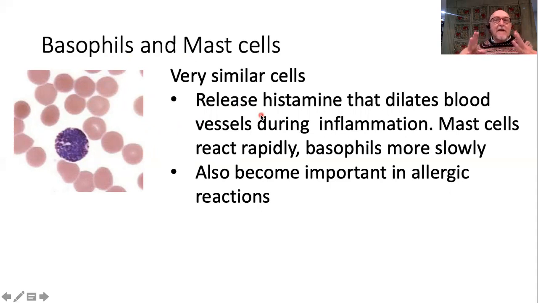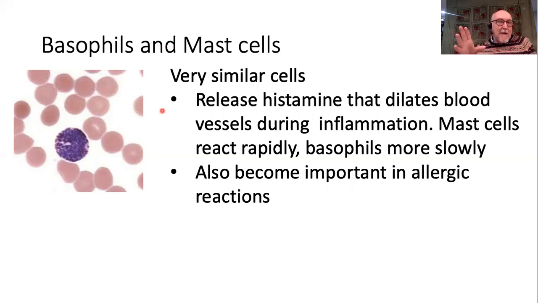Histamine causes various effects on blood vessels. Histamine causes blood vessels to dilate, for example. It causes blood vessels to become leaky, to start leaking serum, all of those sorts of things. Mast cells are present in all of our tissues through our body, and they react very, very quickly. They react very quickly, for example, to tissue damage or to shock even. For example, if you smack your hand hard, it turns red, right? One of the reasons it turns red is that mast cells immediately react and start releasing histamine to cause the blood vessels to dilate and your skin reddens. So mast cells act very, very quickly.